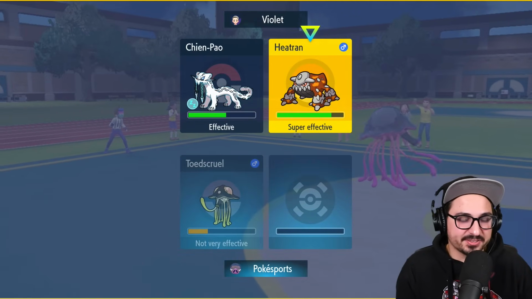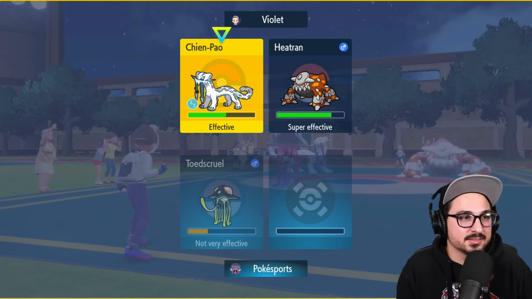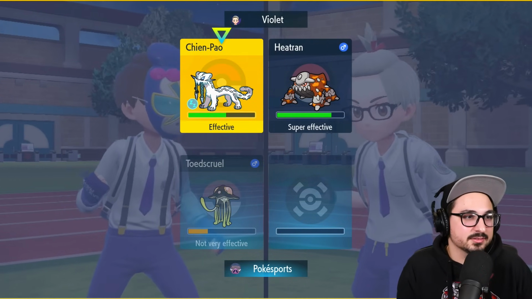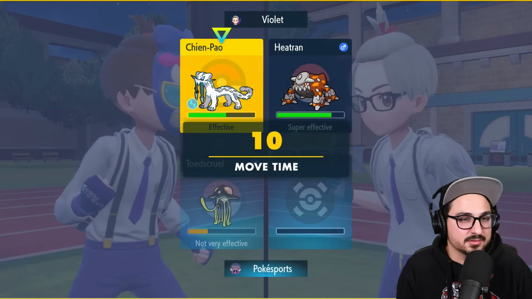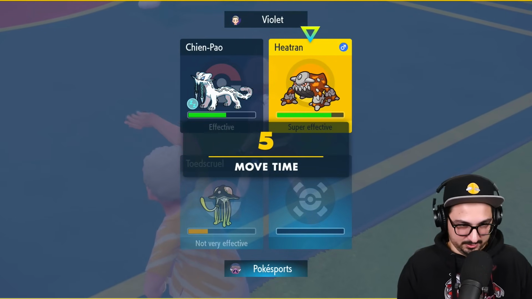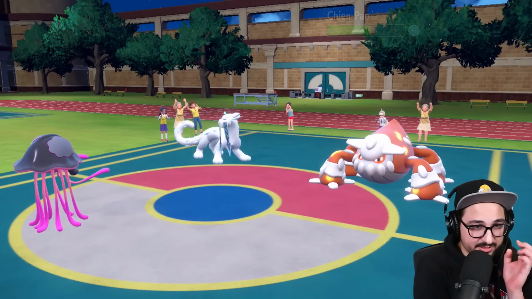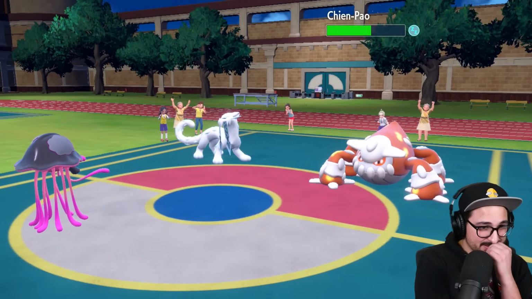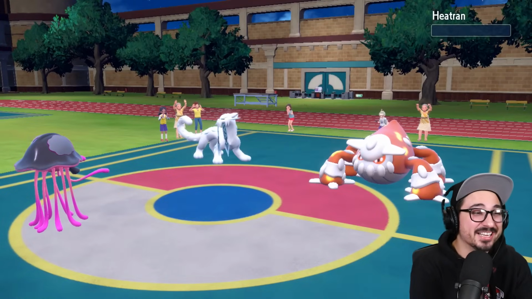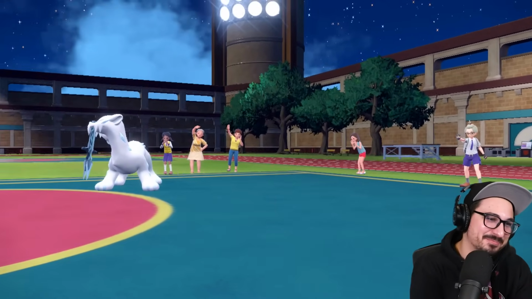I still think they're going to protect at some point. I just don't know what it is. Like, why haven't they done it yet? Heat Wave, Flash Cannon, Earth Power. Your last one's protect. It has to be. I'm going to go for Heatran. Alright, Shen Pao's still asleep. Second turn. I need that 3 turn. Alright, they didn't protect, so I made the right play. Now, I need the 3 turn sleep to win the game.